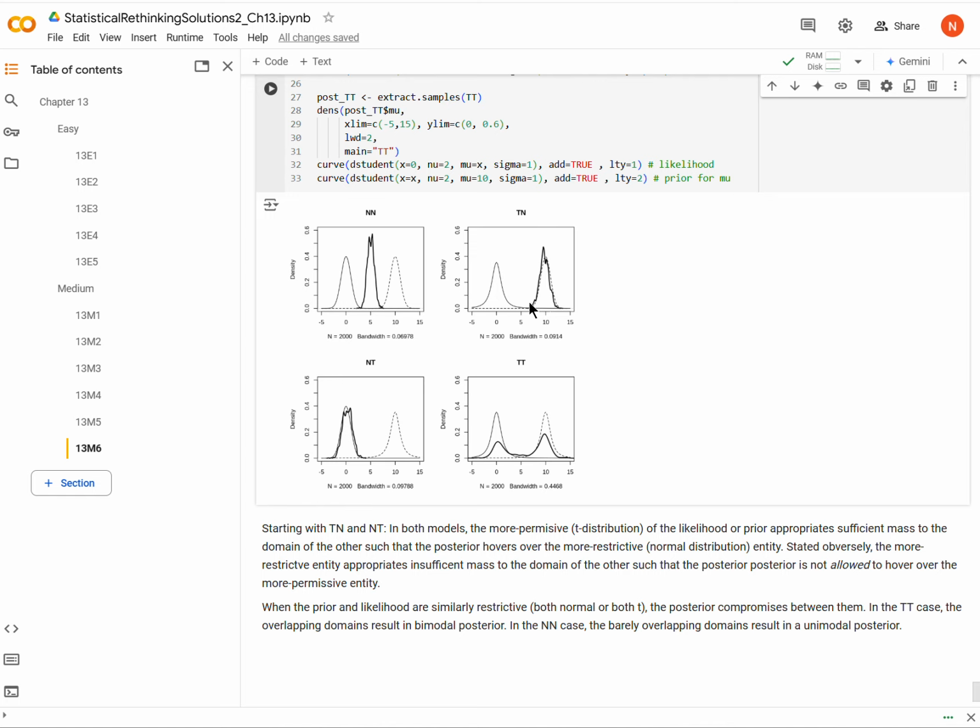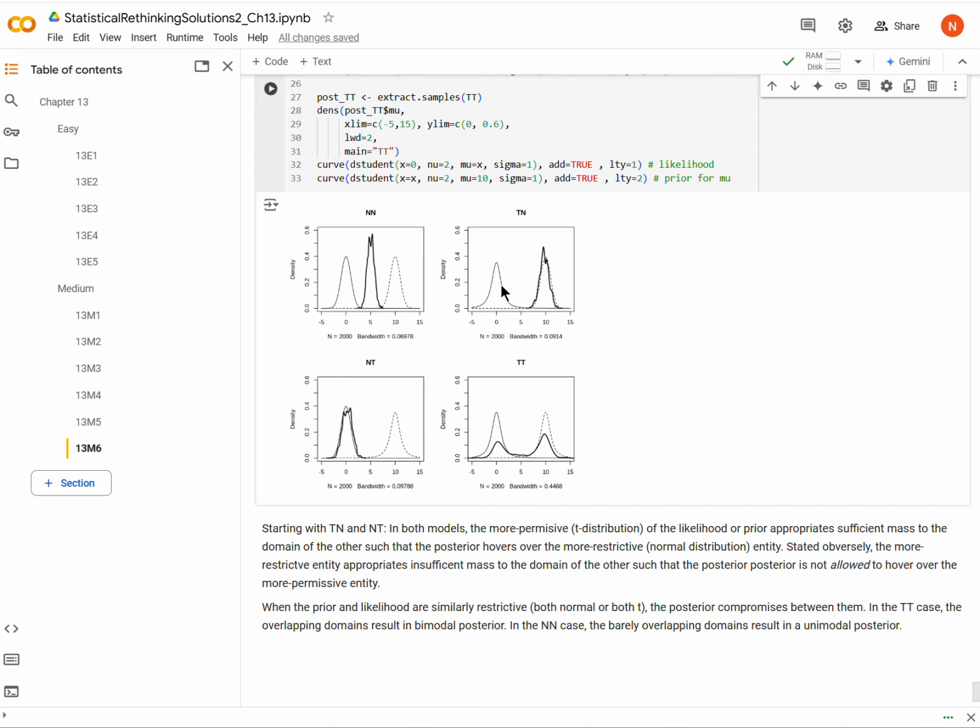And so what we have then is that the t distribution, even though it's a little bit hard to tell on this picture, has quite a bit of probability mass over in the same domain as the normal distribution. And the normal distribution is very stingy with the values that it permits. And so what ends up happening then is that you observe your data. Here we just have a single data point, right? But you observe your data.